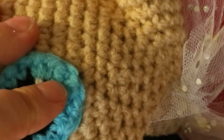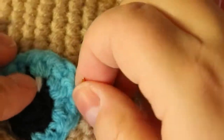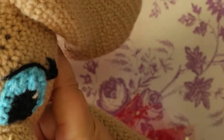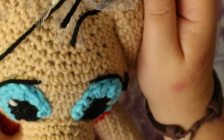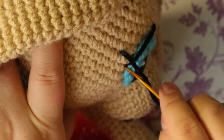So now you just got to match it on the other side. So with my same piece, I don't know, maybe it was about there. It's hard to judge. This is the hard part, is just trying to get it even. I'm pretty sure that I came in about here. Hard too if you don't sew your eyes on straight.